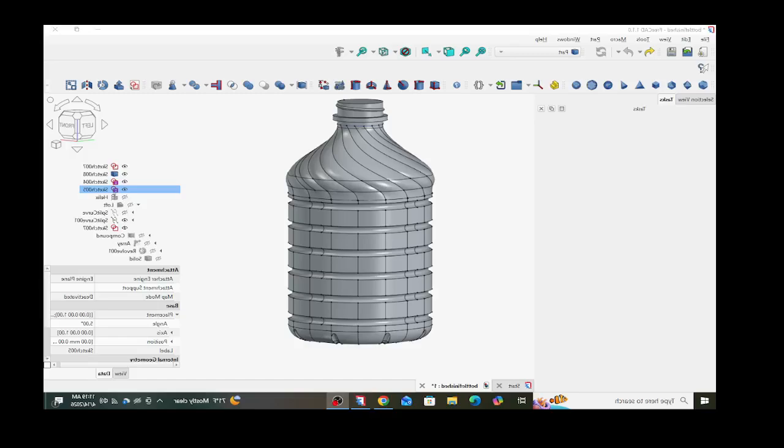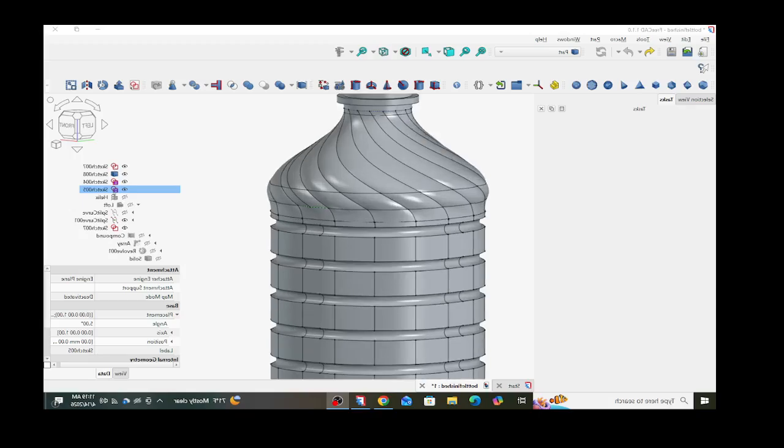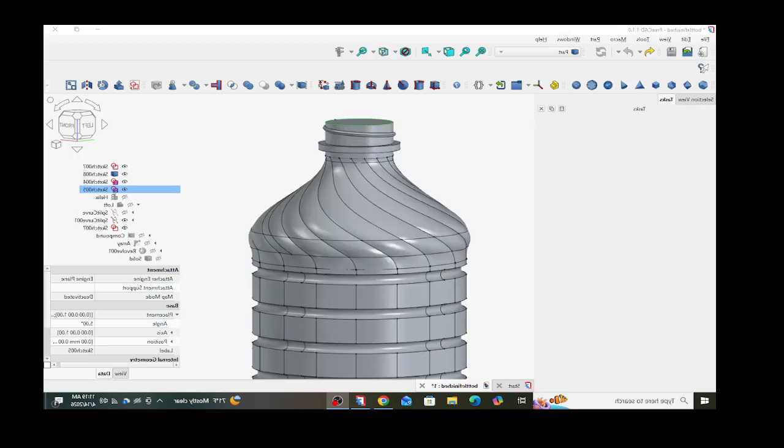Hey folks, here's a quick video on, well, not so quick, but this whorled top bottle. The thing that makes this difficult is that the bottom part of the bottle, this straight section, is not perfectly round. But anyway, I saw it in a grocery store and thought to myself, man, what if I could model this in FreeCAD? And it turned out all right.